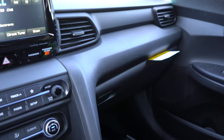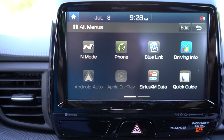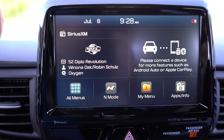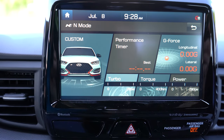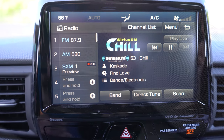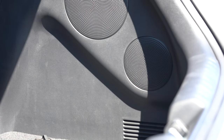The tech display is an 8-inch color touchscreen, standard with Bluetooth, audio streaming, Android Auto, and Apple CarPlay. Hook up your smartphone and you get free navigation on that display. You can also view driving statistics and N mode performance data — including a performance timer and G-force statistics — all displayed up there. The standard sound system is an Infinity 8-speaker setup with an external amp and subwoofer.